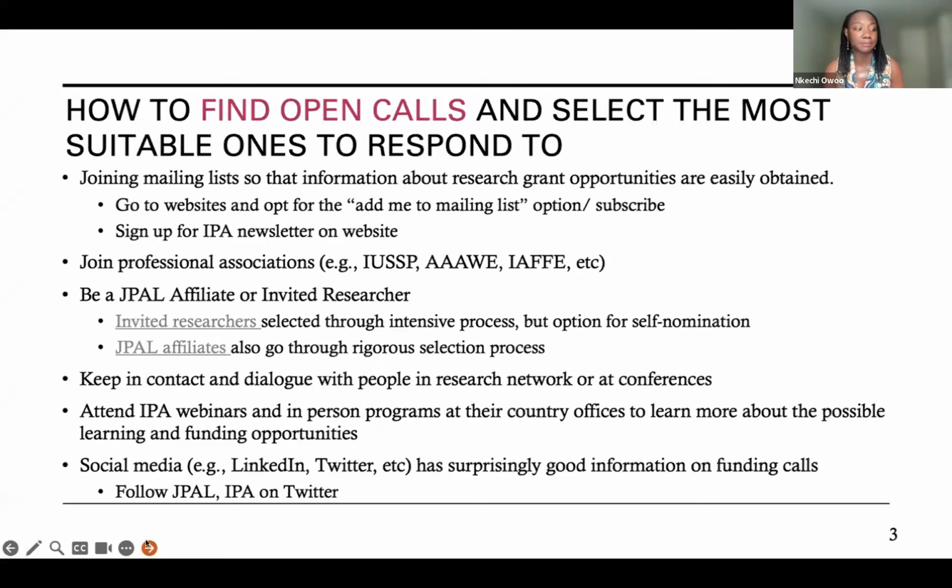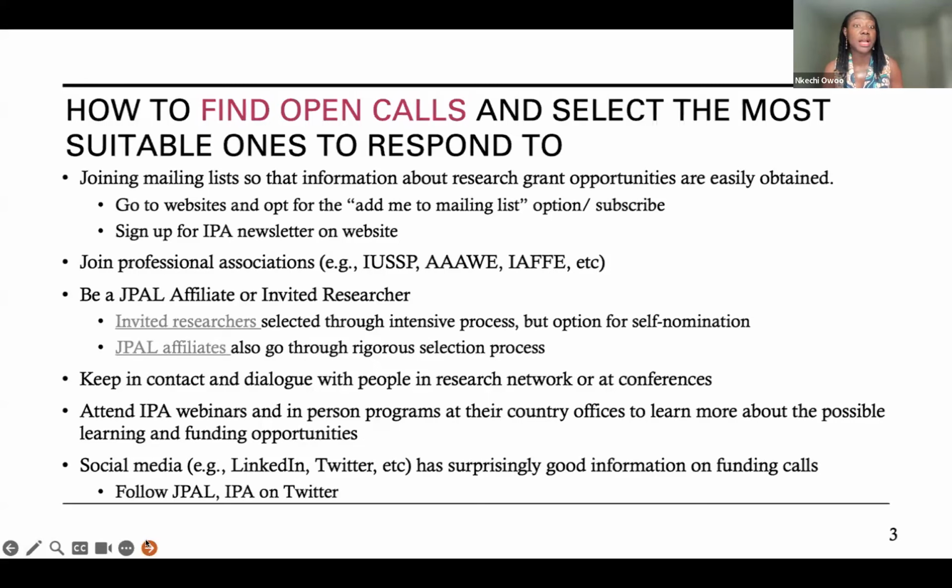JPAL affiliates are, I would describe, more senior affiliates of JPAL who have had a lot more experience with carrying out RCTs and impact evaluations. To become a JPAL affiliate, you also go through a very rigorous selection process. But the benefit of this is, again, you are given ready access to opportunities to put in applications for certain grants that become available.